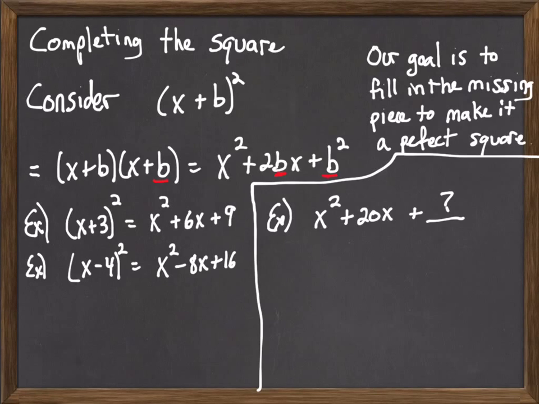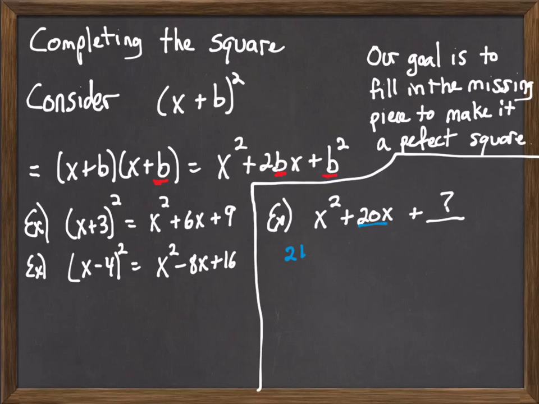And so when you go back to this formula here, this is the idea. In the formula it was x plus b times x plus b. So notice the formula calls for the middle term to be 2 times whatever that b is. And then add on that b squared. So if we knew what the b was, then we could know what number it would add on. It would be b squared.